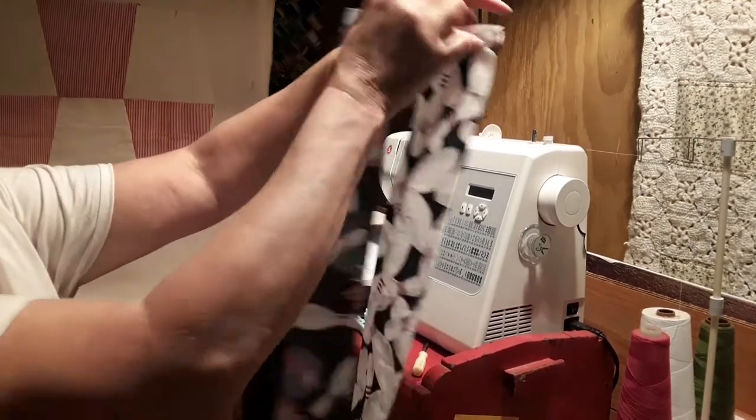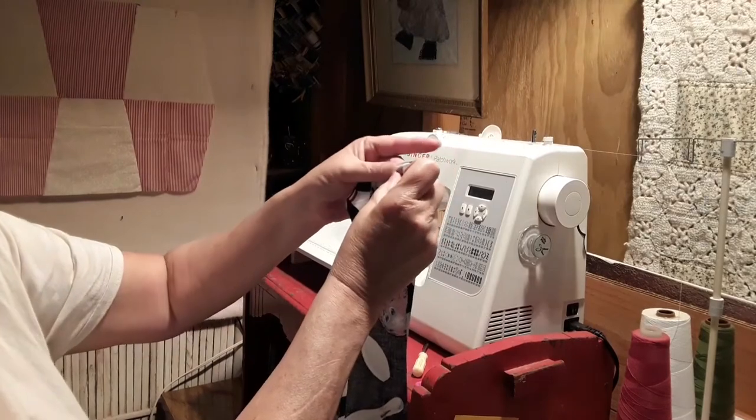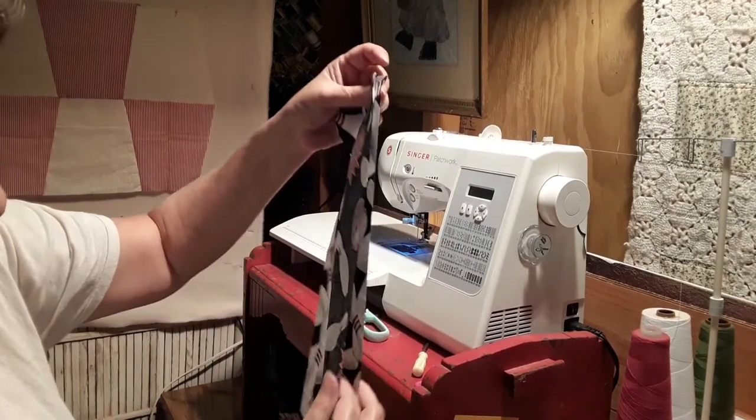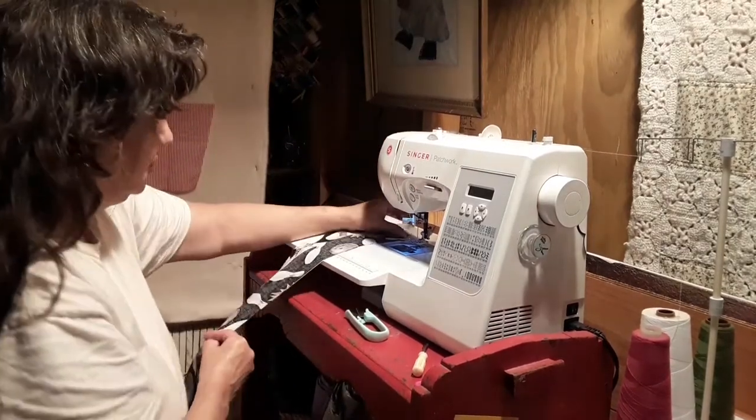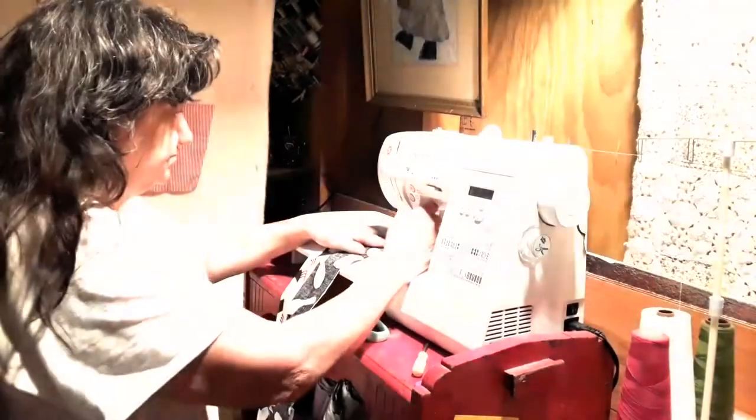So now we got two strips, and we want to do all the strips the same way, and we're going to sew them down.